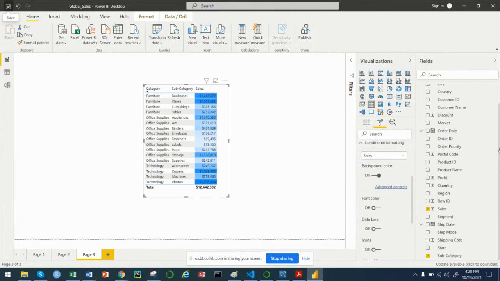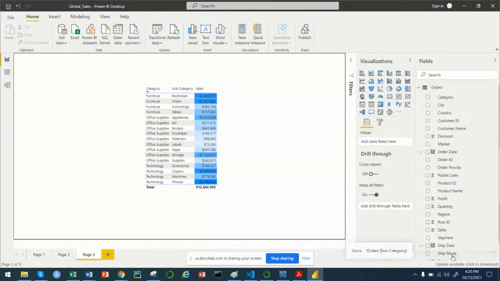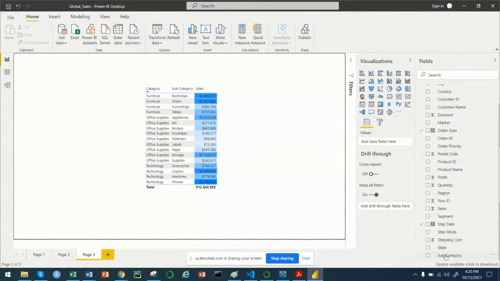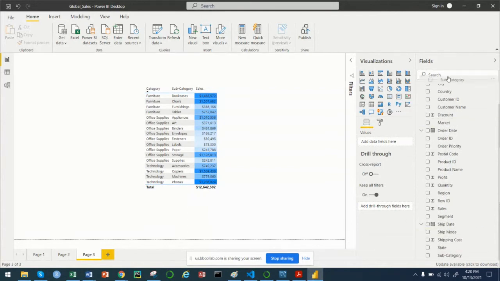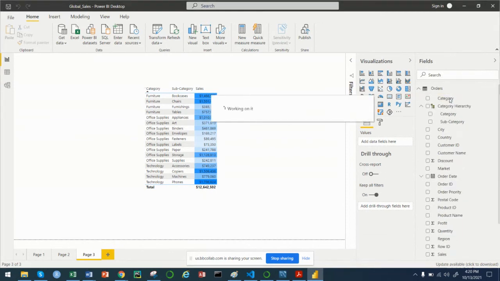So the products, subcategories, and categories, I can create a hierarchy out of them very similar to how the dates are organized, years into quarters, into months, into days. So let's do that. I'm going to unclick, so nothing is selected. That one probably is not going to work. So let's see. If I take subcategory and just drag it and drop it on top of category, that's usually how it's done in Tableau. Okay, now it actually did work.